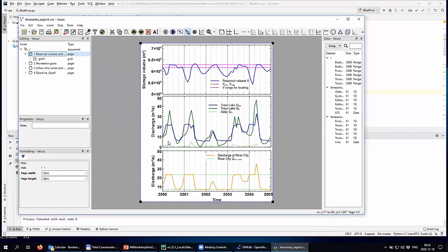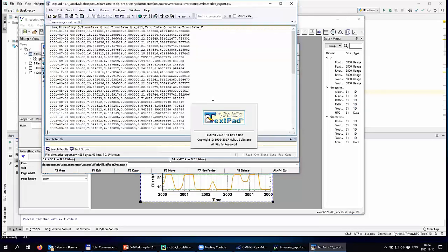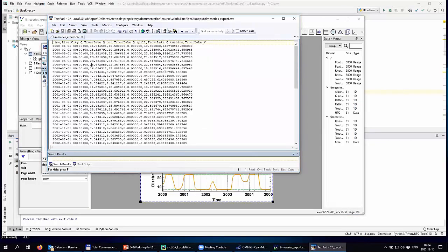Let's look what's behind here, these lines. It's just simple files of format CSV. Вся информация у нас представлена на графике, но вообще данные выводятся в файл в формате CSV, то есть данные, разделенные запятой, comma separated values.